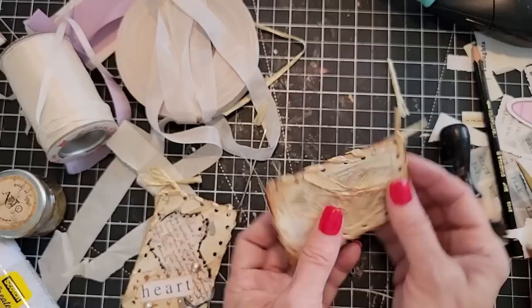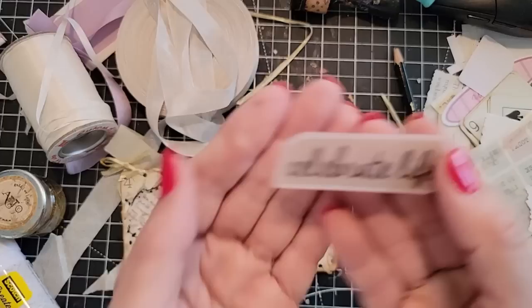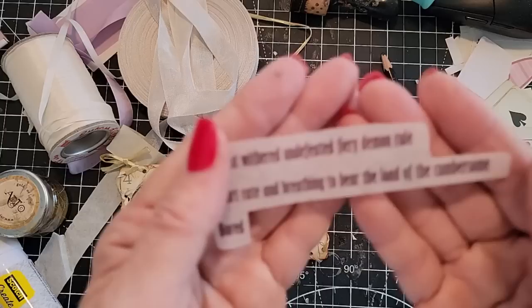I know I don't use stickers all that much, but I am going to use a sticker here just because I think it's going to look cool. So what is this? This is Celebrate Life. Oh, that's nice. Maybe we could just put that across there. It's not the right look I want. I want something more. These are like weird word ones.